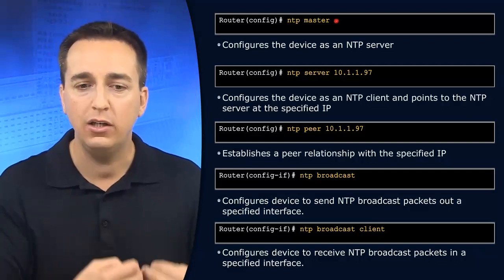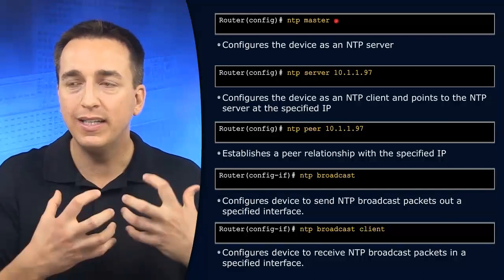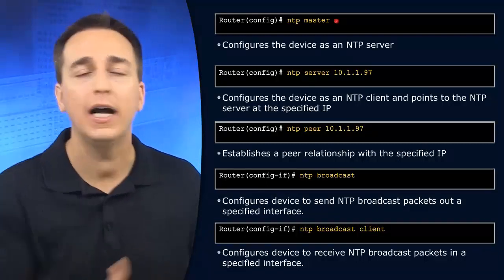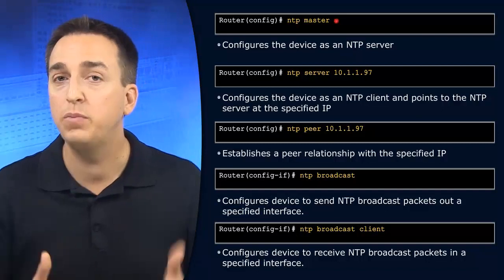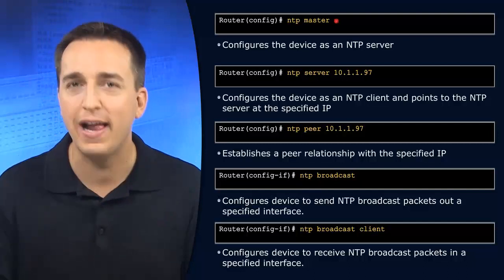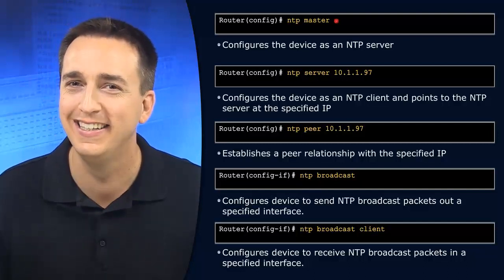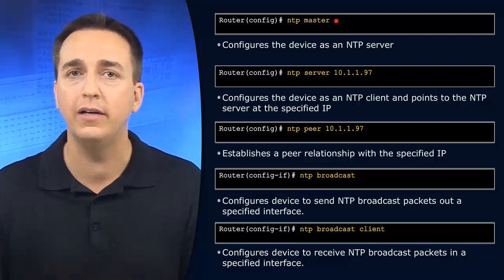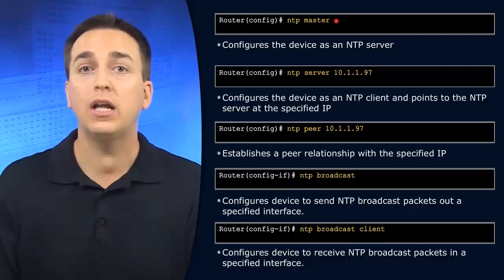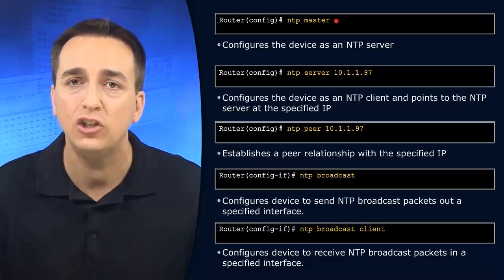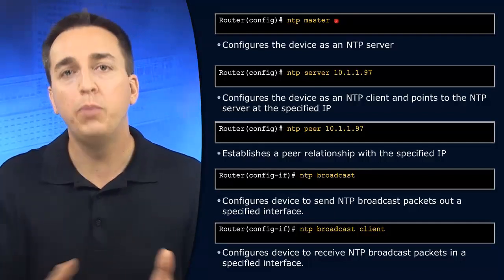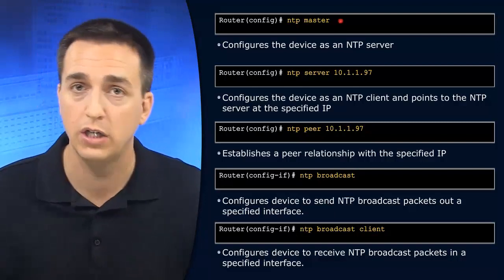But if for some reason you don't have the ability to set up this device to connect to that authentic, highly accurate external time source, then this would be your only option for your environment. So picture your environment without internet connectivity. It's really hard to do that, isn't it? But without internet connectivity, do you have the ability to connect to an authentic external time source? No, you don't. So you could set up the NTP master inside your organization, and then that NTP master could be that starting point for time, but you would be relying on that internal clock to give out time.